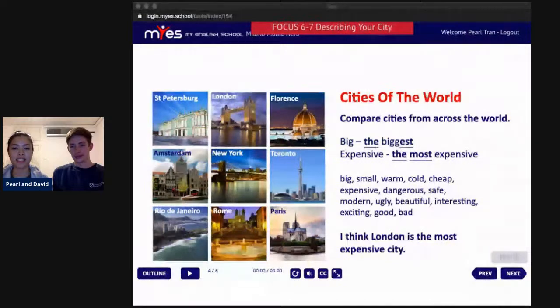Egypt is the warmest. Egypt is not a city, but it is a country. So Egypt is the warmest country. Yes. Florence is the smallest city. Yeah, it's a very small city. Rome has the largest center in Europe. Oh, I didn't know that. Yeah. Well, educational for me as well. Thanks, Irene, for telling us. We didn't know. Good. But yeah, great uses of adjectives here.